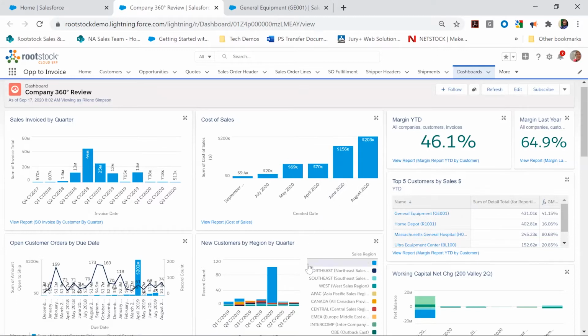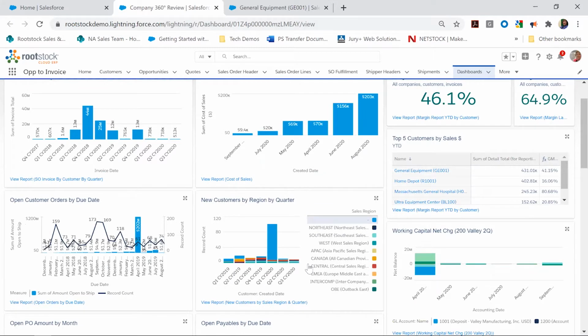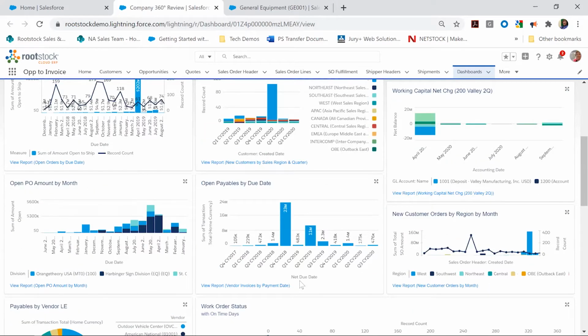Other things that you might be tracking in your own business that give you indications about its health are new customers. How many new customers have we added? This particular look has new customers by region and by quarter. You can see in Q1 we were on track for a bang up new year, and then of course circumstances changed for everybody. Now you can see that the trend of adding new customers dropped off rapidly in Q2 and Q3. So that's a little bit of a problem, and we have to figure out how we're going to engage with new customers.